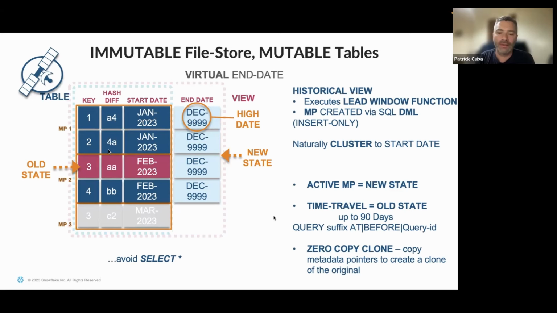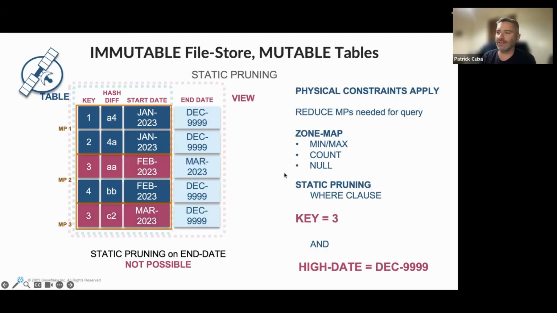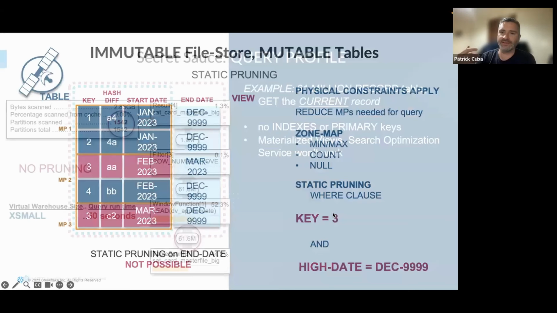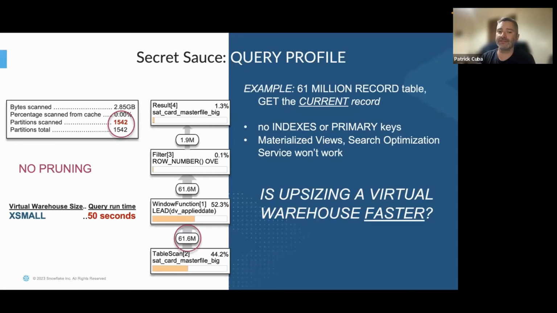When you're running a query and you're looking for key ID 3, now suddenly we return two micro partitions instead of one, right? And then we rely on that calculation of that end date to figure out which is the right micro partition to return. So there's some scanning involved, which is not great. So part of the demo that I would run about a year ago was this concept of pruning, static pruning, and how to get around the fact that we can't rely on end dates being physicalized in Data Vault 2.0. How do we deal with it in Snowflake, since Snowflake doesn't have indexes, right?